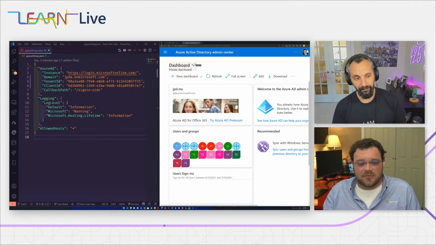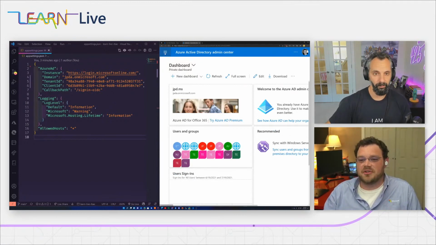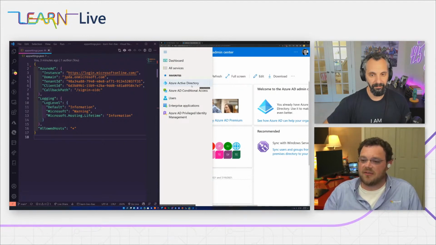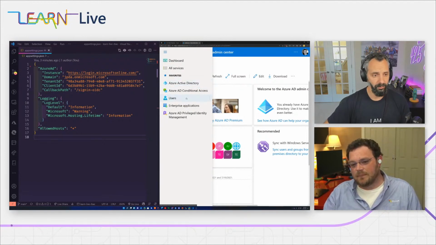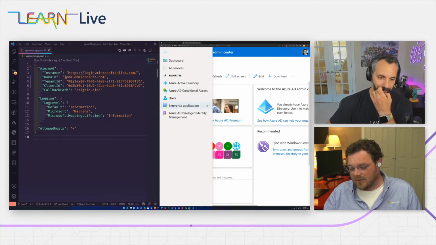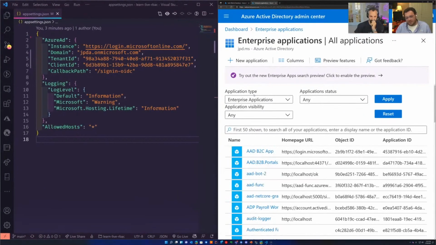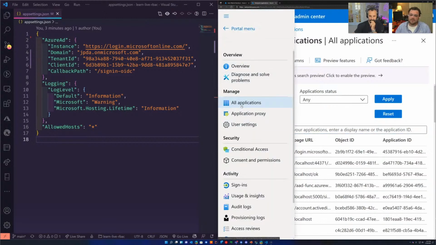So there was one thing from the knowledge check, which actually I forgot to mention our first trip through here. We were going to get around to it as we dug into yours, but I forgot to mention it ourselves. So we registered our app called Learn Live RBAC, right? And we mentioned that you could restrict access to that all through Azure AD. Now, you're going to take a look at how we get those groups in code, but there's another way to do it directly within Azure AD.